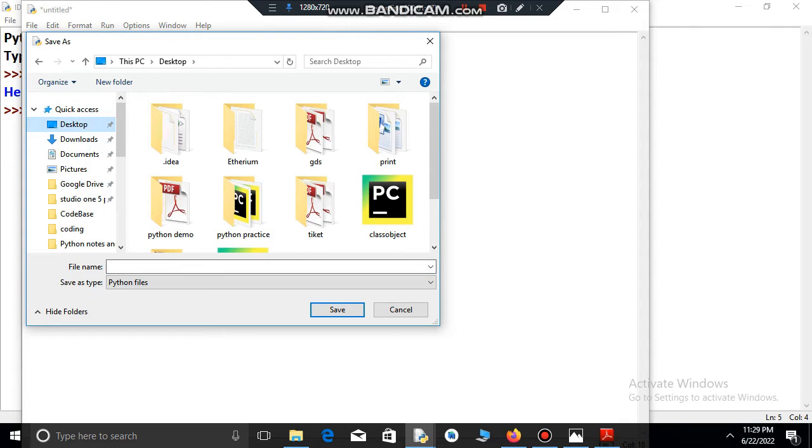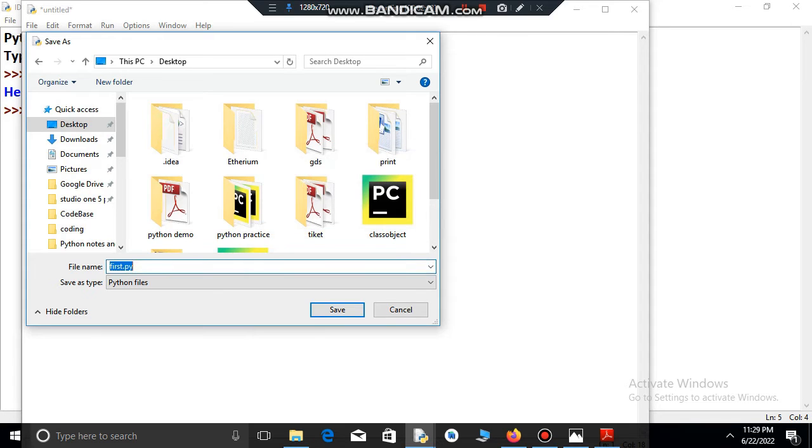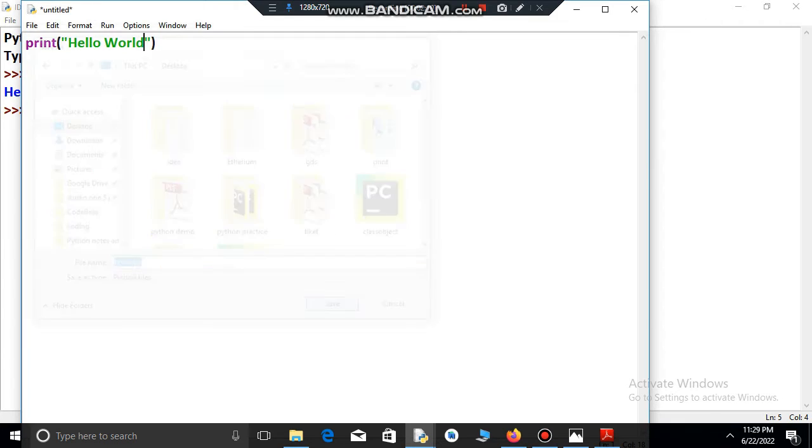I am simply saving this program on the desktop. I am giving the name first.py and pressing save. First already exists, I think, so I am changing the name here and simply giving temp.py. py is the Python file extension, so if you are making a Python file you have to give the extension py, and you can save this file.